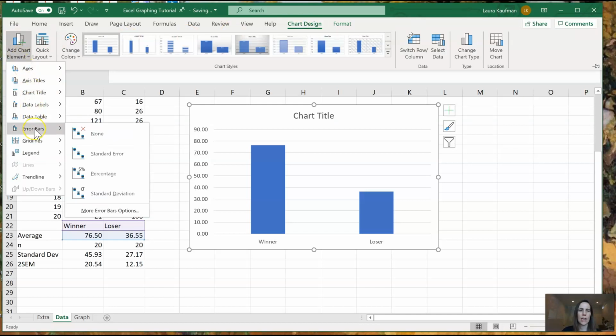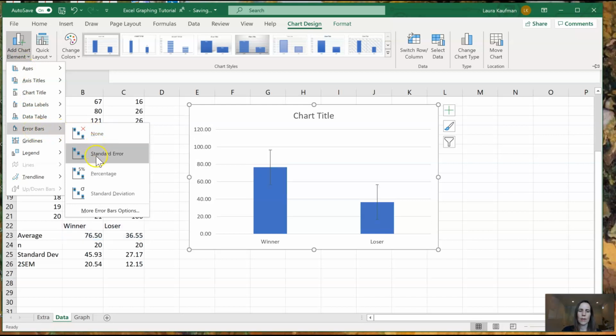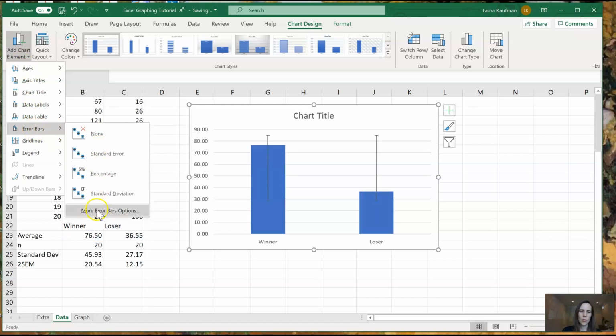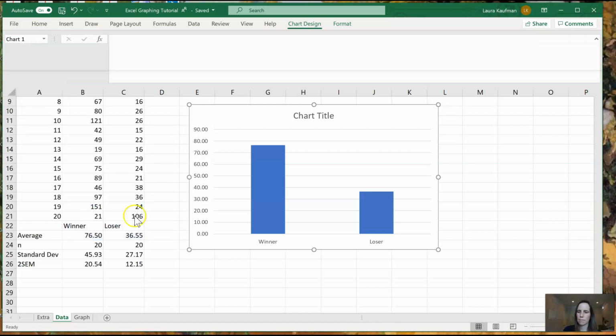What we want to do is add error bars. And we don't want to add any of these error bars. We want to add our own error bars. So you go to more error bar options. And this is where you can really start seeing the difference between Excel and Google Sheets. So if you haven't done so yet, I highly recommend you download Excel on your computer. In fact, it really is going to be necessary because at some point later in this year, I am going to find a way to assess that you're able to make graphs like this. So if you're unable to get Excel on your computer, please contact me and we can try to figure it out. All right, so go to more error bar options.